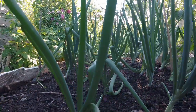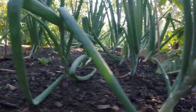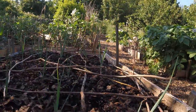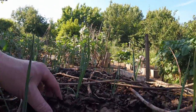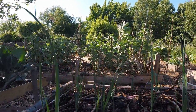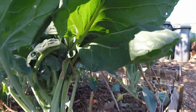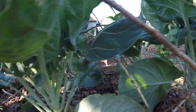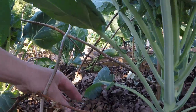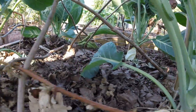Here's another patch of red onions we've put in at the top — they're doing really really well, really juicy looking onions. Here are the leeks that we've grown from seed. As you can see I've put quite a heavy mulch of leaves on top to keep the moisture in — leeks seem to require quite a lot of water I've noticed. And here are the sprout plants — got these from the shop, six of them, but they've done really really well. Heavily mulched with leaves, quite moist soil underneath, which is good — happy sprout plants.